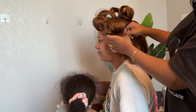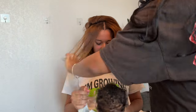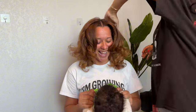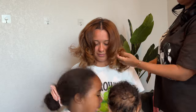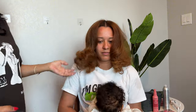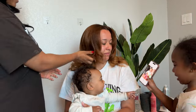I went back in with a curling iron, pinned the curls, let them cool, and now I'm taking them down to see the final result. As we do the finishing touches, I want to talk about how her hair felt — it felt so soft and looked really good for the condition it was in, especially since she hadn't deep conditioned in a long time.